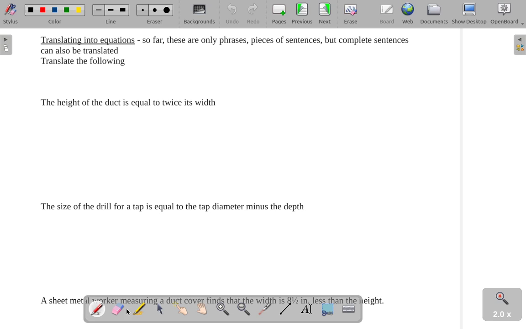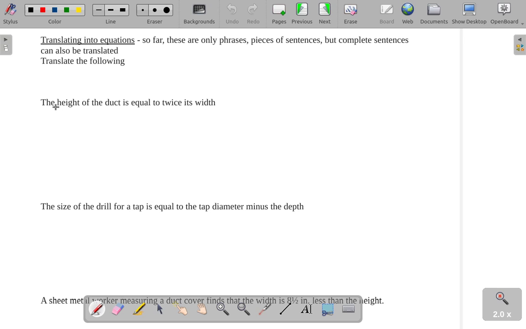Your ultimate goal when you're working with a word problem is often translating something into an equation, or at least this is one of your main goals. And the big difference between translating into an expression versus translating into an equation is if you're translating an entire sentence. If you say twice the height, this would be an expression. It's not saying anything about the number. It's just saying take the number and multiply it by 2. It doesn't say that it is something else. Once you say that two numbers are equal, then that's when you actually have an equation.